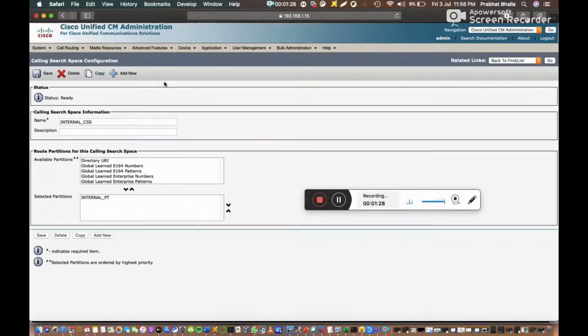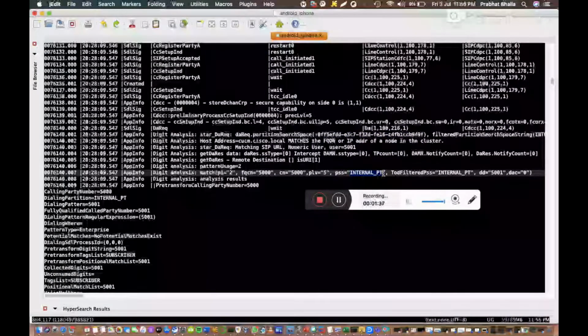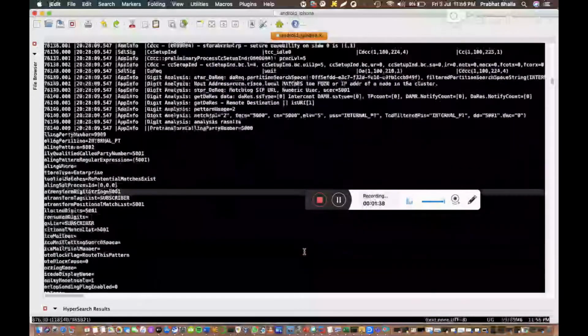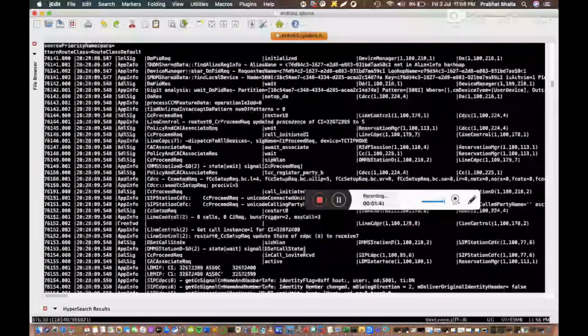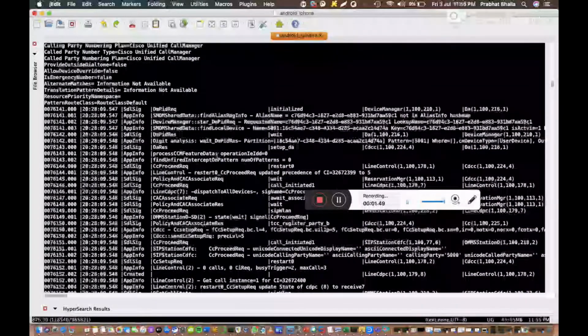Similarly, you can do this for partition as well, but that is actually not required because you have the partition name already, as you can see here, internal partition. But just to prove this, we can actually find this partition name as well just below the digit analysis in the dim-pid response, I believe. In the dim-pid response, there's a partition ID as well. Just copy this partition ID, right?